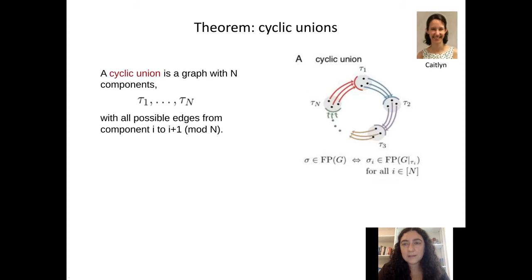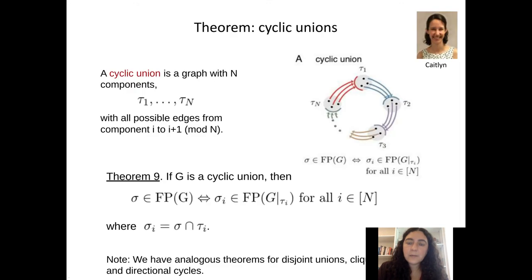Okay, and finally, maybe I'll just take a few more minutes to talk about one more theorem, which is about cyclic unions. So it turns out there are many theorems that we have where we can predict the fixed points of a network that is generated by gluing together smaller networks. In this case, the structure is a cyclic union. So you have smaller networks, tau 1, tau 2, etc. I'm not showing the connections within those, but then they're glued together in a cyclic fashion, having all the edges going forward from one component to the next, but none of the back edges.